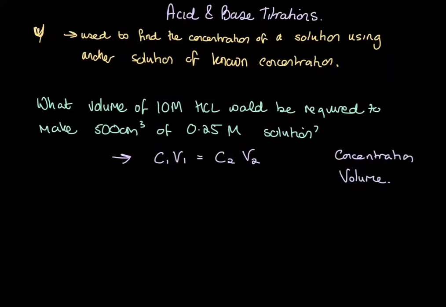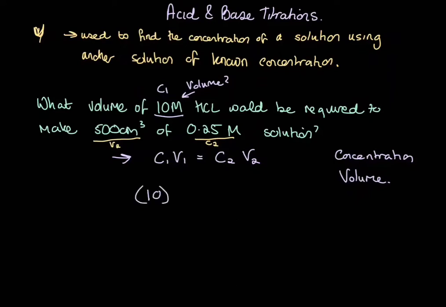Okay, so I'm just going to, in yellow, this is the V2, that's the volume that I want to end up with. This is the concentration I want to end up with. And then up here is the concentration I have originally. So the only thing that's missing is V1 in this scenario. And I need to figure out what volume of this 10 molar solution do I need to take out to dilute it up to 500 centimeters cubed and get that new concentration. So all you have to do is fill it in.